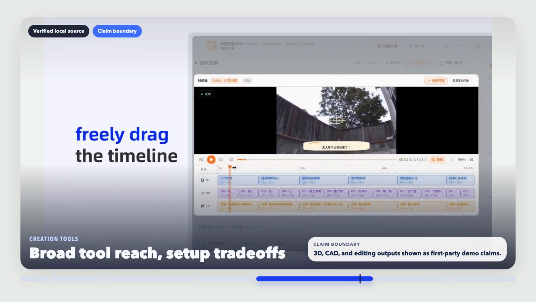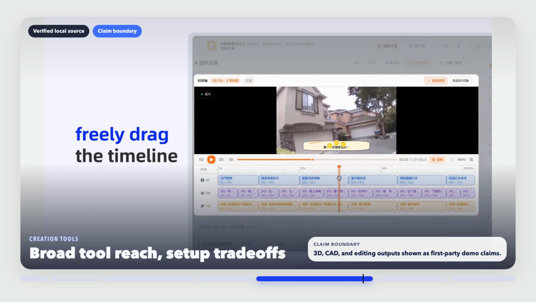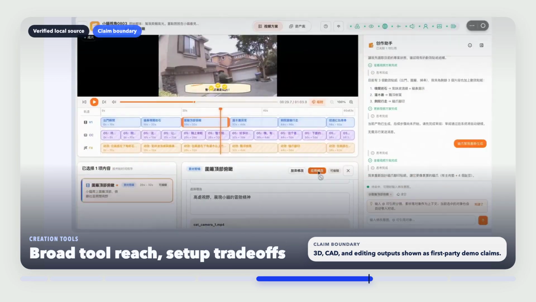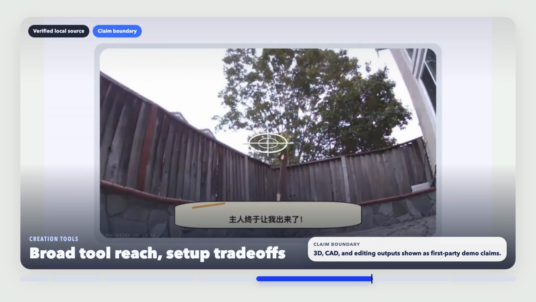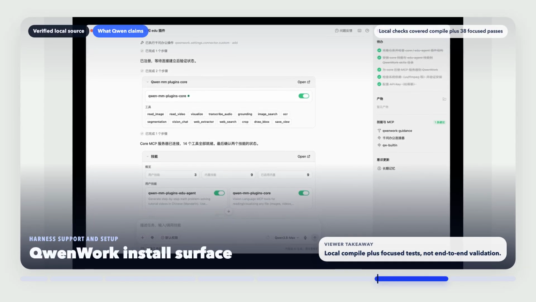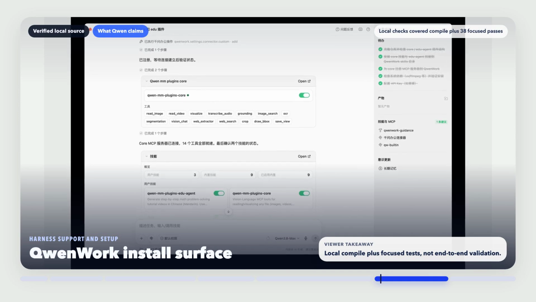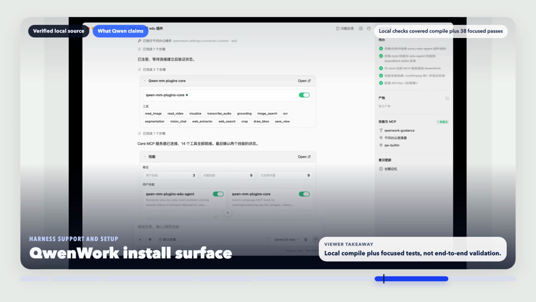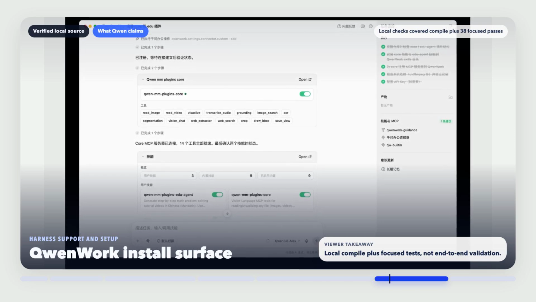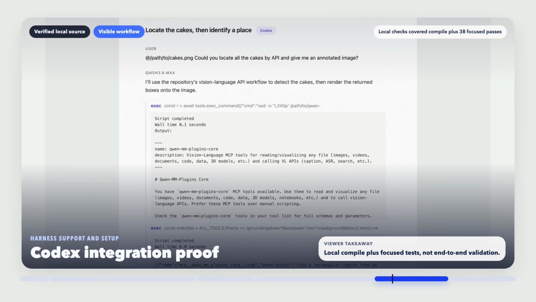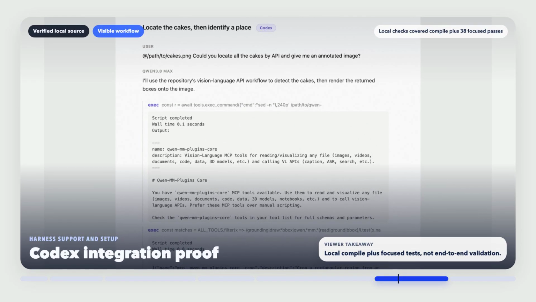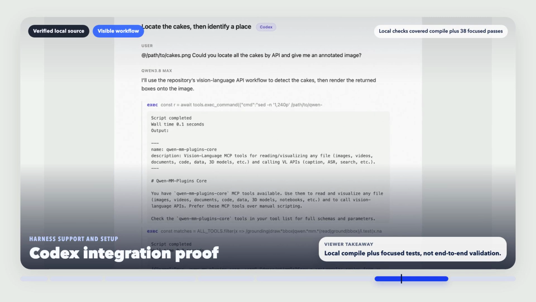Inside the source checkout, the project passed a Python compile check plus a focused PyTest slice for repository sync, installer behavior, autolaunch handling, and build merge paths. The actual result was 38 passed, with 1 skipped. That is useful evidence, because it says the reviewed code paths are not obviously broken. It is not the same thing as proving live DashScope calls, full SAM3 segmentation, Blender automation, FreeCAD control, or end-to-end production behavior. So the verdict is fairly straightforward.